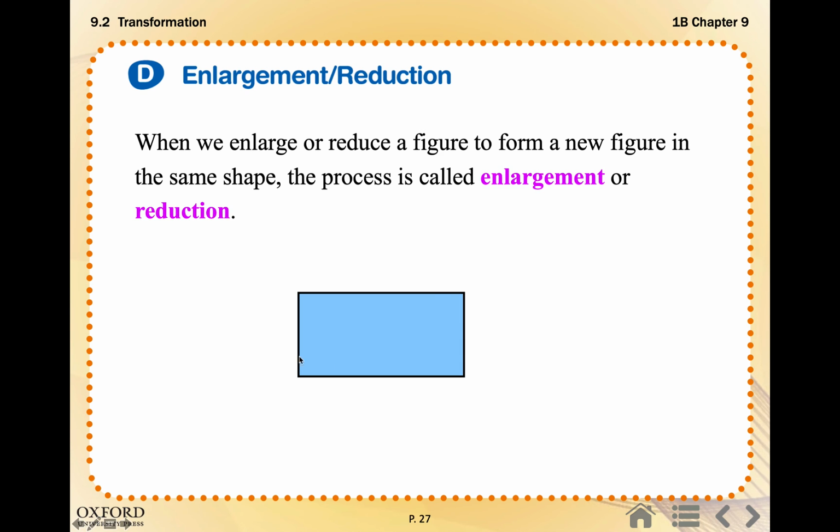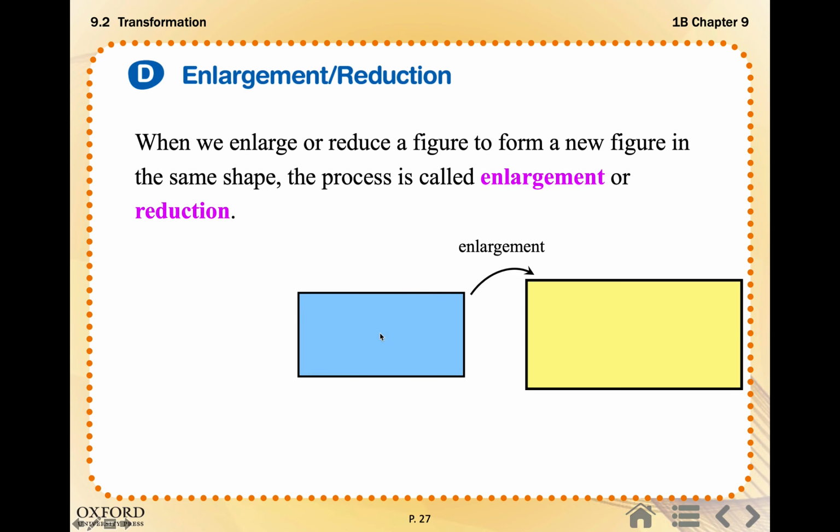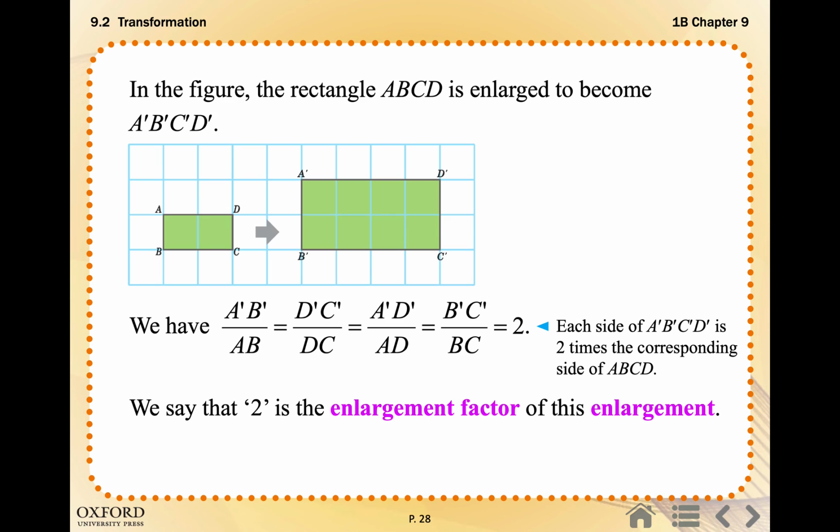For example, if here is the original figure, and then I make a bigger one, that is the enlargement. And then if I make a smaller one, that is the reduction. But for the enlargement and reduction, I just want you to learn 2 factors about enlargement and reduction. It's very important for the enlargement and reduction.